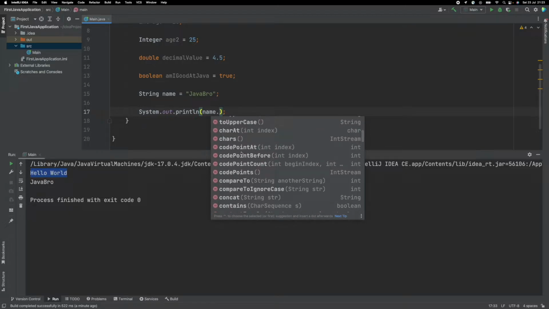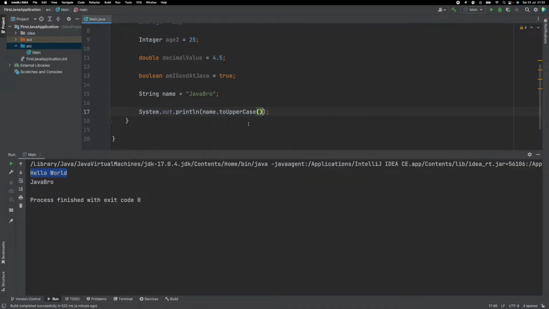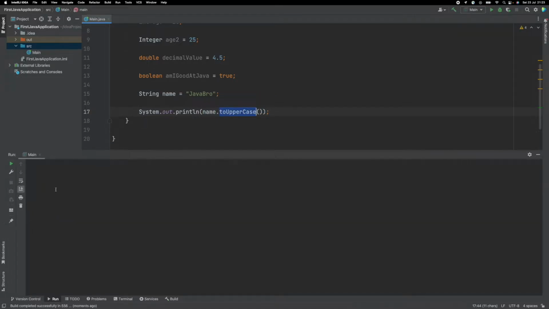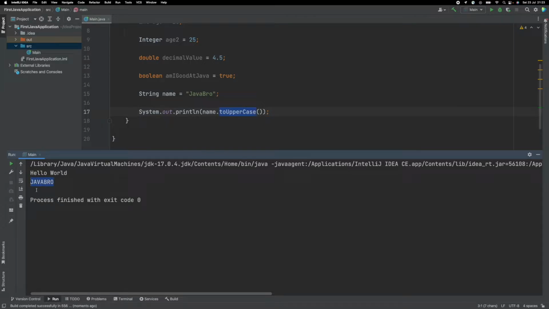These are called methods. These are blocks of code that someone has written that, when you call them by writing the name of the method, will perform whatever's in that block of code. We're going to create our own, so don't worry, I'll go through it. For example, if I select the toUpperCase here, this will take name and perform this action on name. So as you can guess, it will print it in uppercase.